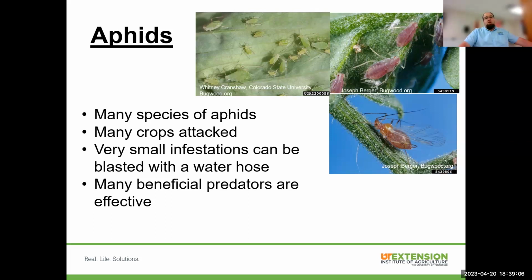So if you look closely at your plants, and this is where I always tell older folks that if you use reading glasses, they need to be with you in the garden, because you need to be looking under leaves, along stems, and you need to find these little bitty tiny things. And if you use reading glasses and they're not with you, you're probably not going to see these until there's such a problem that they're going to be really hard to deal with.